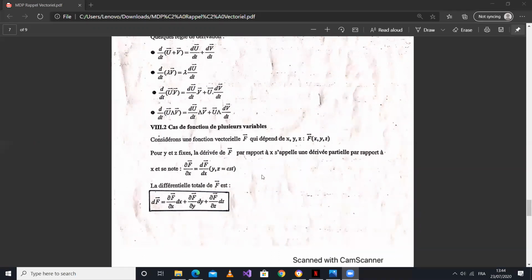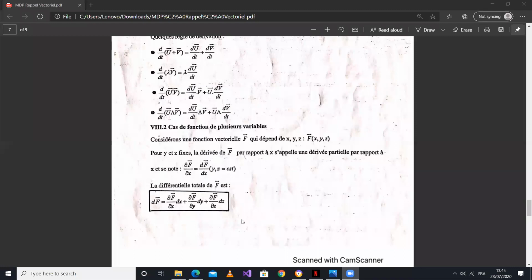differentiation. So if I say, for example, f is equal to x, y, z, and all three are varying, how am I going to differentiate that? What you do normally is you first pick one variable. Let's say I begin with x. I will say d rond f, d rond x.